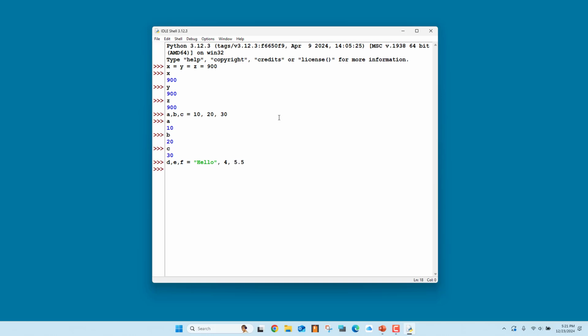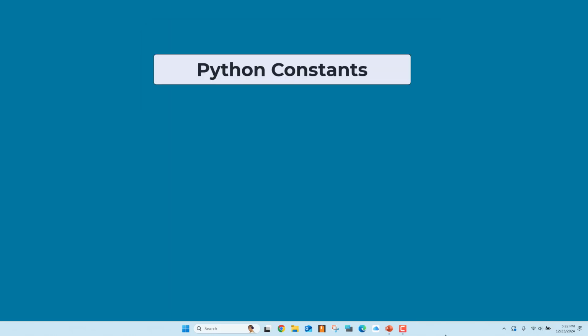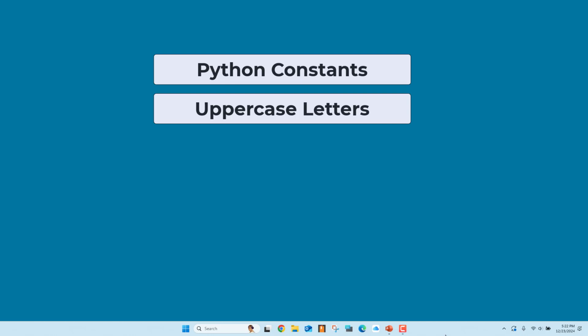Constants in Python. In Python, a constant is a type of variable whose value remains unchanged throughout the program. Python does not have built-in constant types, so the enforcement of the constant value relies on developer discipline. You can use naming conventions to indicate that a variable should be treated as a constant.